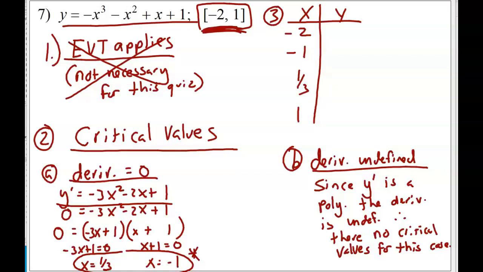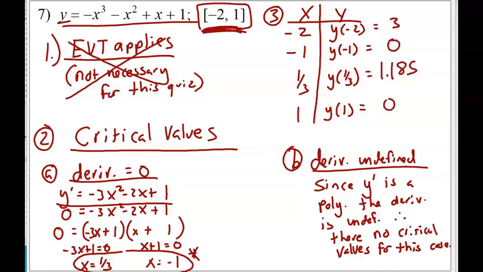Okay? So now the next thing we're going to do is we're going to plug these numbers into this function. Now in this case, I'm not going to show my work for how I calculated these. I don't really care if you guys show work because you can use a calculator to do this, and it would make your life a lot easier if you did. That's not important to me. So I'm going to go ahead and put my answers up here.